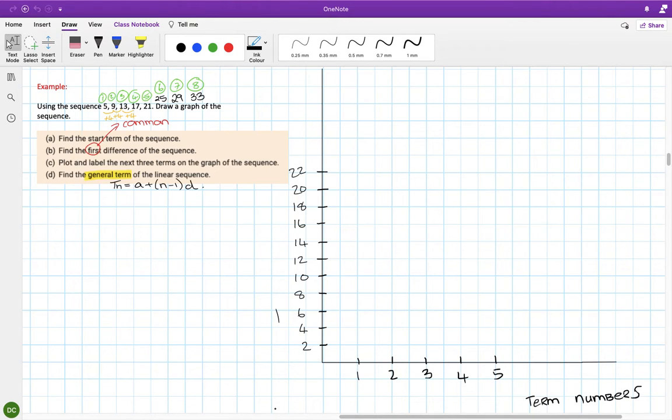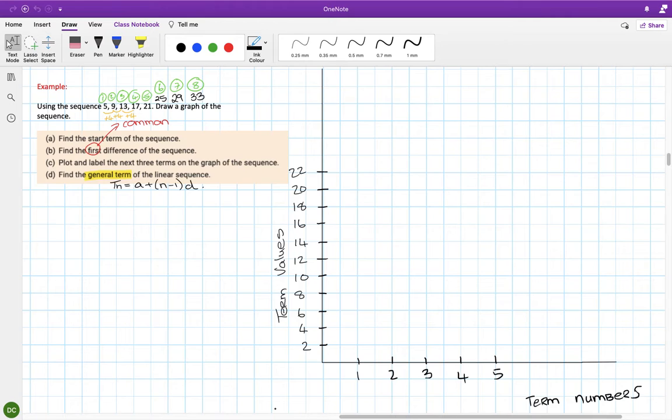So I'm just drawing the graph of the sequence I was given. I'm not doing the additional bits because that's part C. Okay, so I'll add the additional bits in a minute, but it will drive you mental if you've drawn a graph and there's no space to extend it. So I suppose just be aware that part C does ask you to extend your graph.